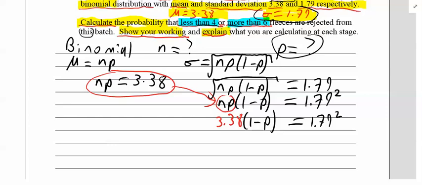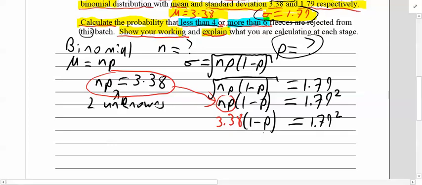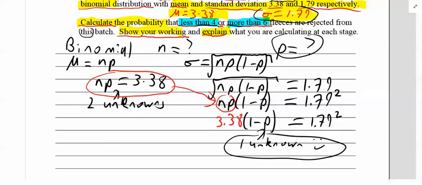Well, I can work out what P is first, can't I? So which equation has two unknowns in it, folks? This one has two unknowns, N and P, so we can't really work with that. What about this one? This only has one unknown, and I'm happy because that means I can solve it. It's just an equation with an unknown in it. So let's solve for P. Once we know what P is, we can sub our P into the other formula to find out N. So have a go from here yourself. Pause it, and if you can get it from here, just check your answer, and you don't need to listen to me anymore. Otherwise, I'm going to keep going.